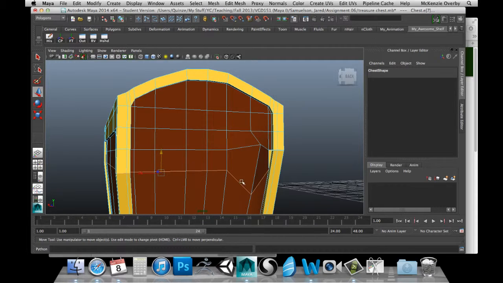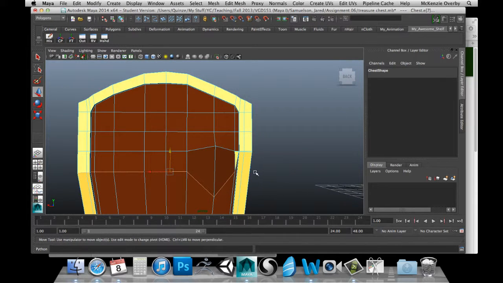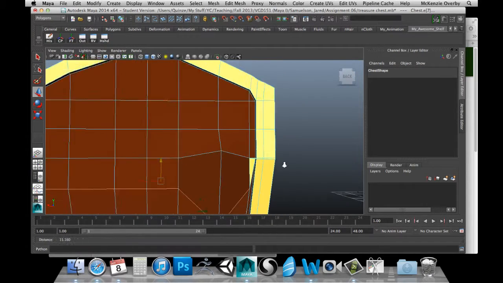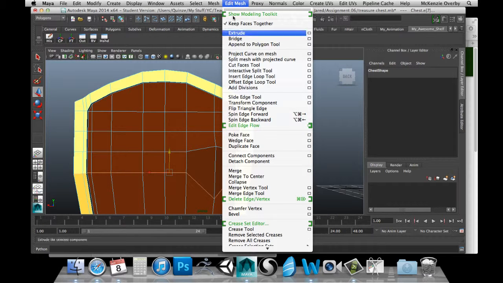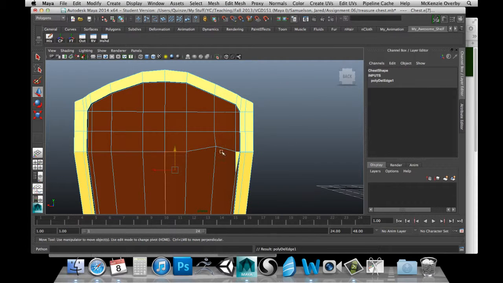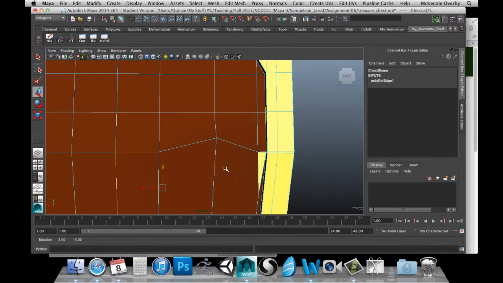So obviously we don't want this extra edge. So I'm going to come up to Edit Mesh and come down to Delete Edge Vertex with that edge selected, alright? And just go ahead and delete Edge Vertex, and that's going to get rid of that extra edge there.